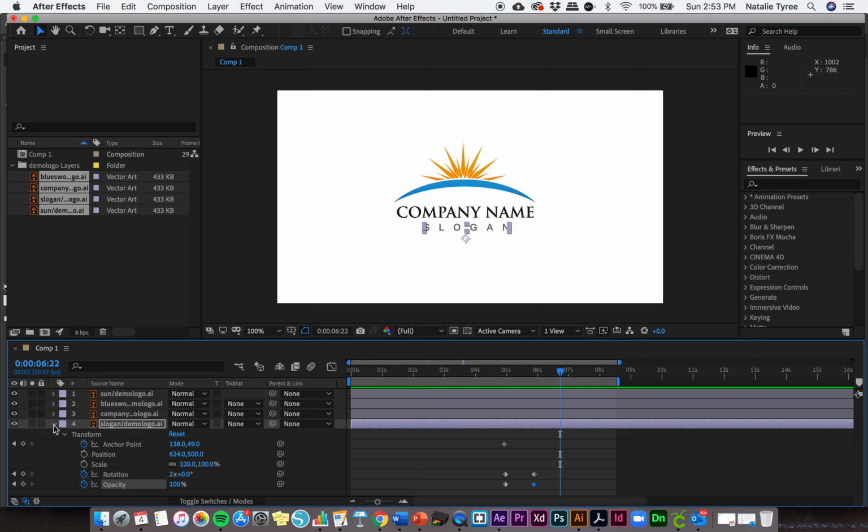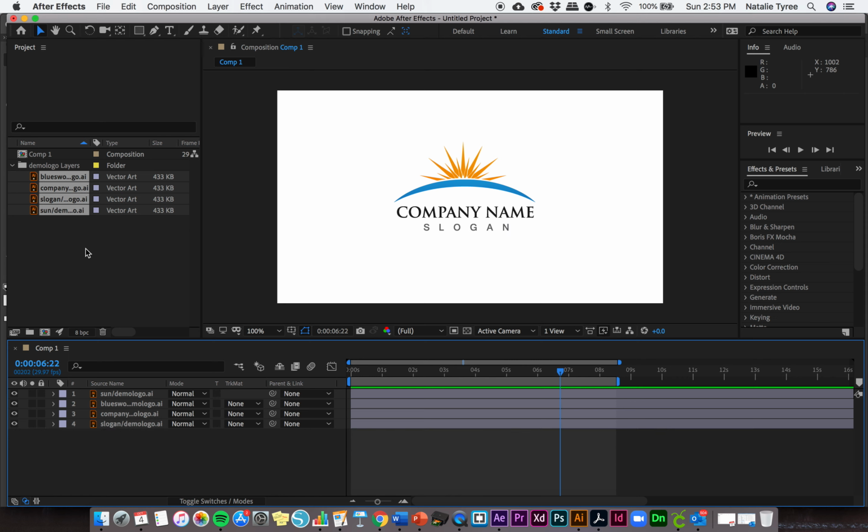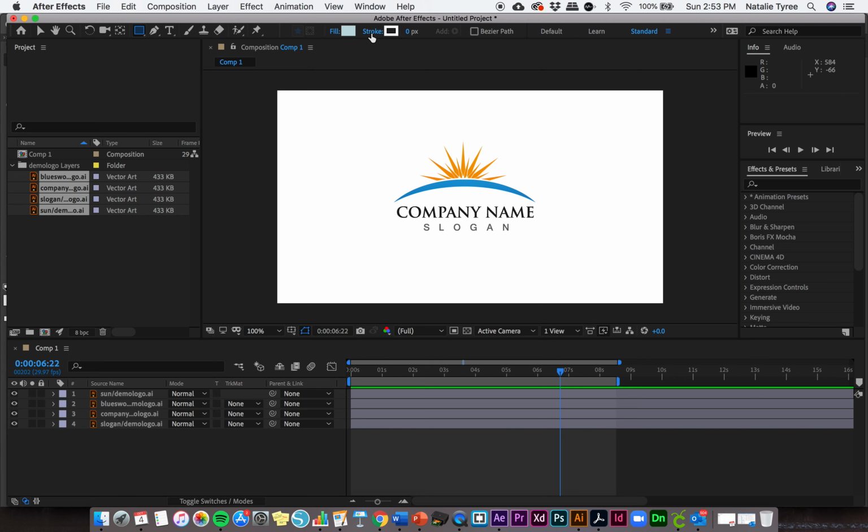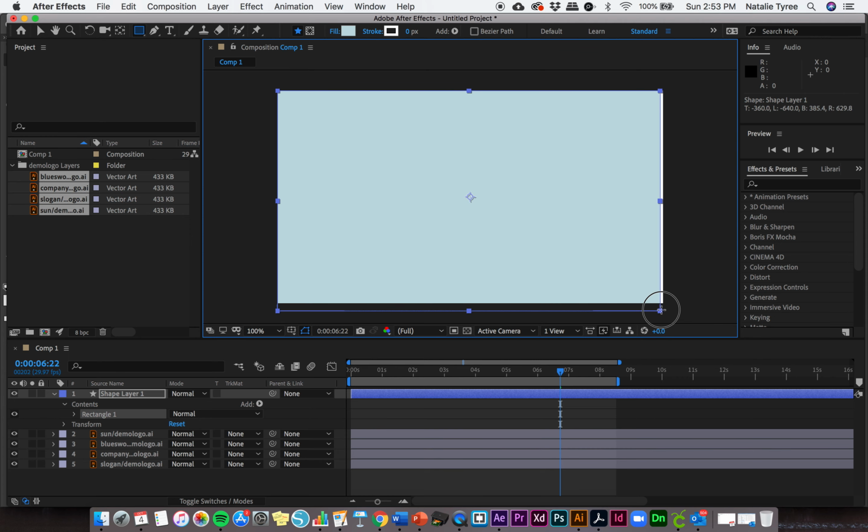And then let's do a quick background behind this. I'm going to go to a shape here. I don't want a stroke on it. I've got a fill there of just this kind of light blue. And I'm going to put the background on it there. You could tweak the fill to be anything.